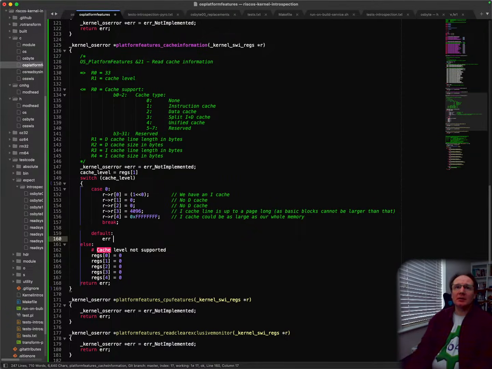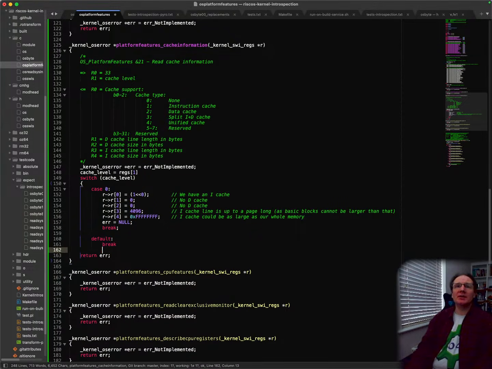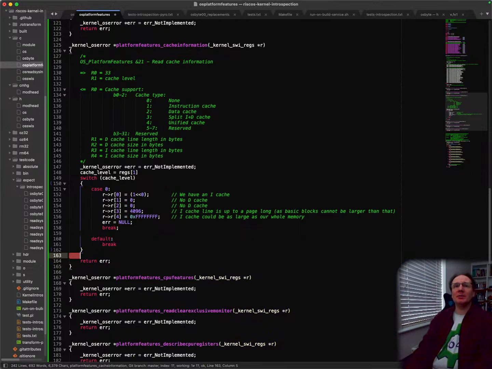Error. Actually, no. What we'll do is we'll leave that there, and we'll set the error to be null for this. There we go. It's nicer, isn't it? Because then we only ever return with null if we say we should. No dcache, no key cache. We have an iCache. That's apparently flags. Probably need to have them defined. Yeah, okay.